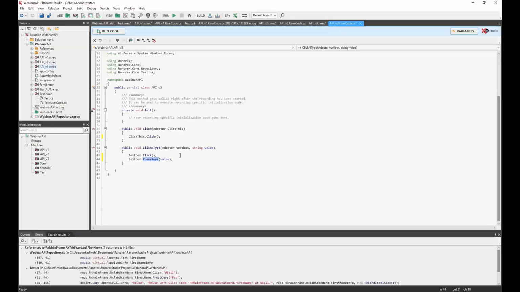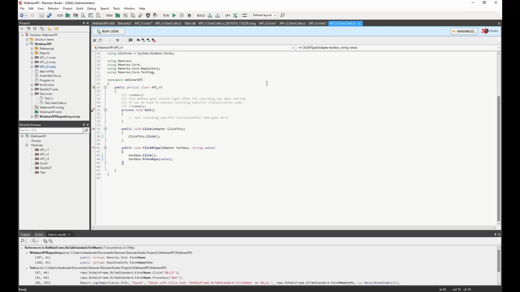Otherwise, it just types in space, kind of like lost in space, but it types in space. However, if we're targeting the object itself directly, we can type directly into it. You don't have to click. So if you want, you could just comment that out really and just press keys directly. But we'll leave it open for now.